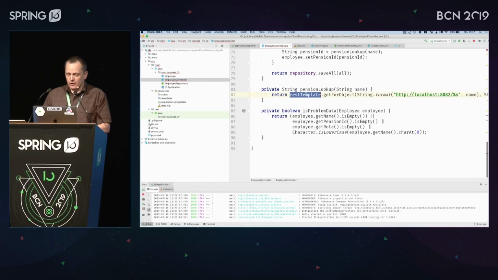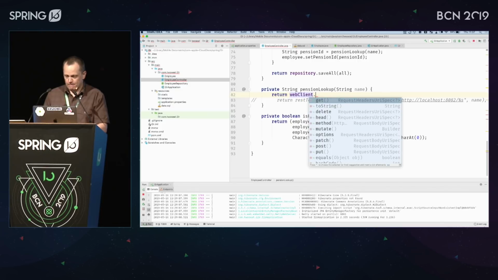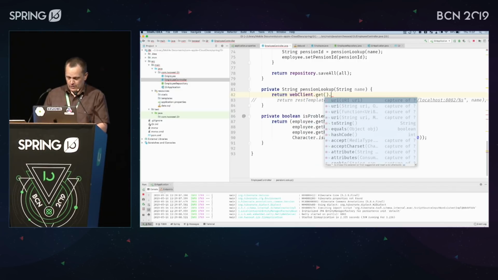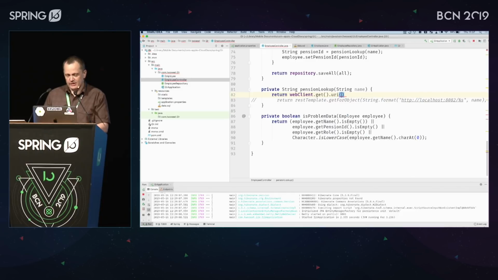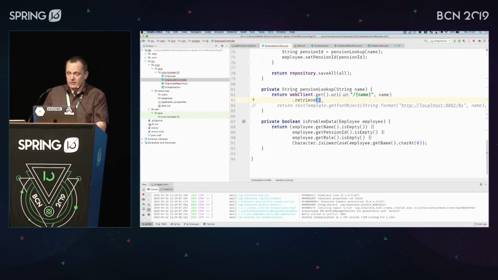If I go down to my pension lookup, clearly this is now out of date because it's using the RestTemplate. So instead, I need the WebClient. I'm going to do get. The URI I'm going to call, so that's an extension to the base URL, is name. I'm going to parameterize that. Then I'm going to retrieve the result, and I happen to know that the result that comes back is just a string.